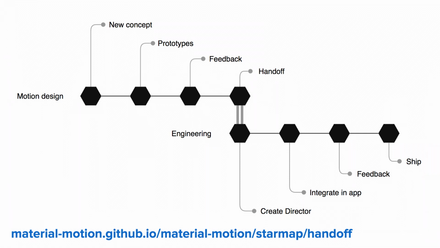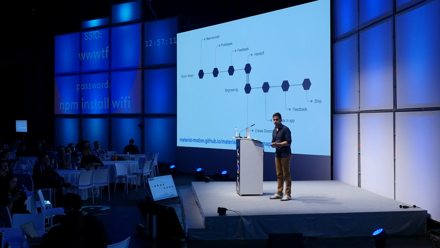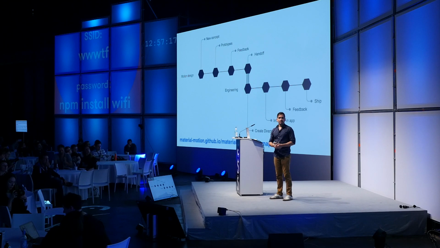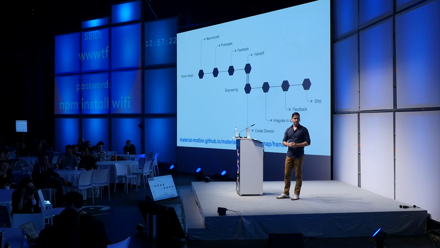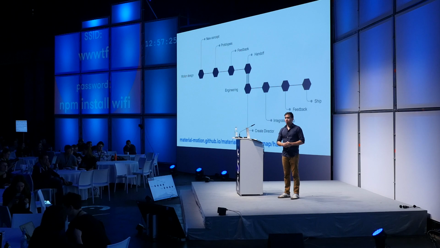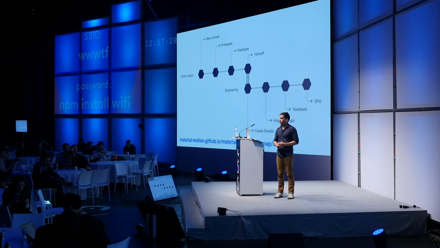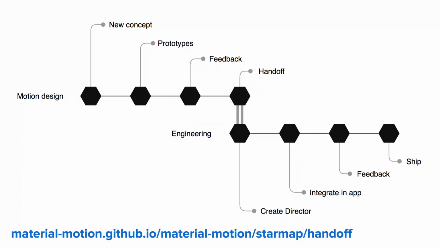Now, there's a really good reason why we want to move to not CSS variables, but observables, and be able to expressively and declaratively define these animations and these interactions. This is a chart by the Material Motion team at Google, and it shows the typical process for what happens when we create a motion design. Designers prototype it, they get feedback, they use that feedback to continue the prototyping, and eventually they hand off that motion design to a developer or a team of developers, and from there, that's when the engineering starts.